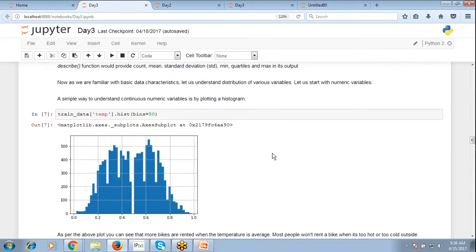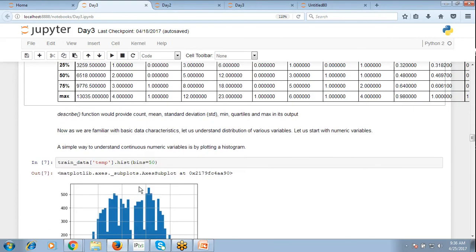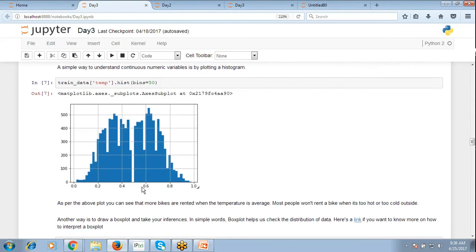Next we will see, you have a column called temperature. If I wanted to see the distribution of temperature, how do you find the distribution of your data? You can use a histogram. Train data is my data frame name, within the brackets specifying a specific column temp dot hist, bins equal to 50.